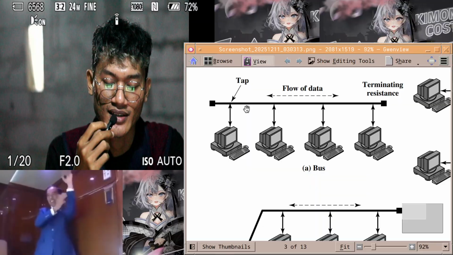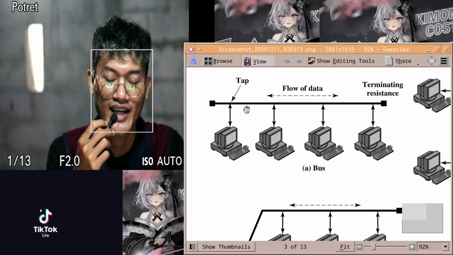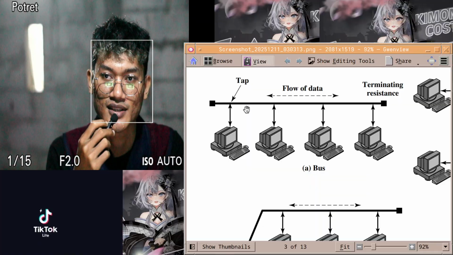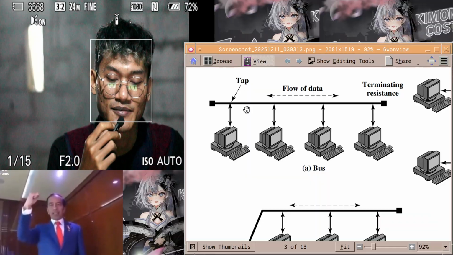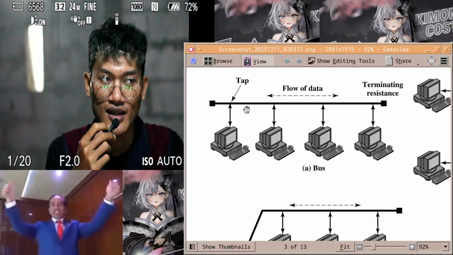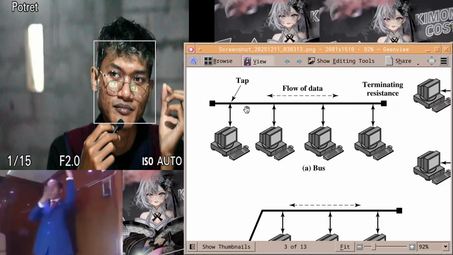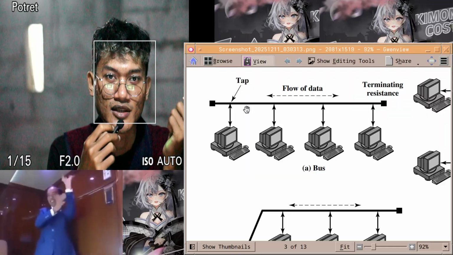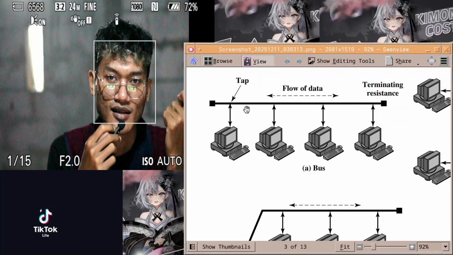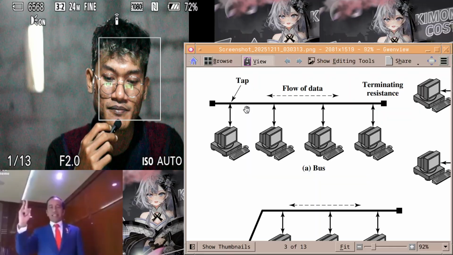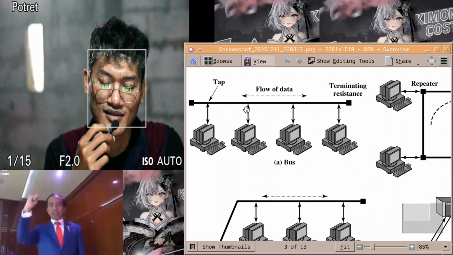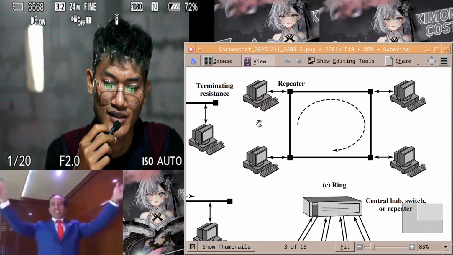The flow of data is like any computer transfers the data within a single cable management. It's cheap, but it's kind of slow. It's really slow for data transfer, and nowadays people are not doing that.